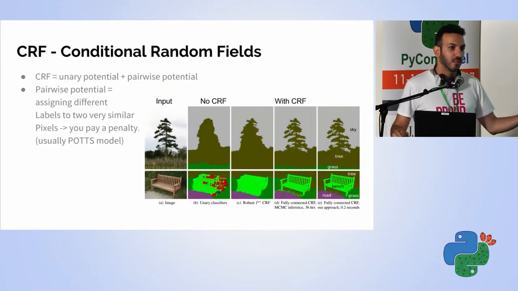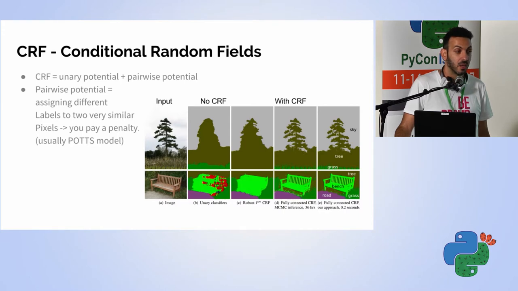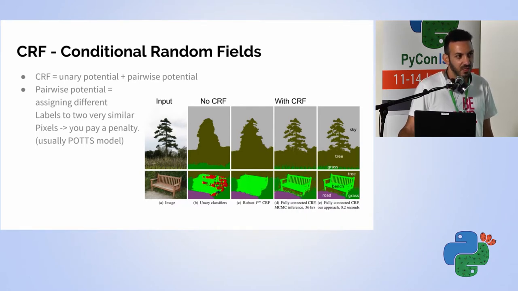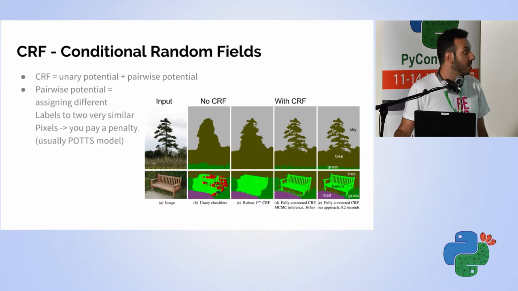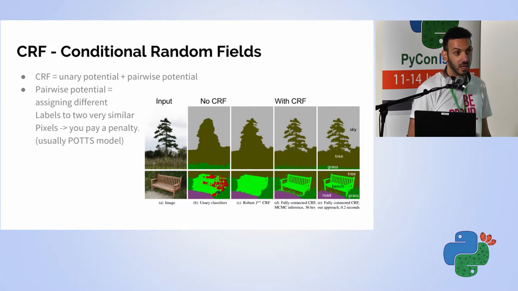So let's go further to the real practical state of the art solution, which is conditional random fields. Conditional random fields consist of two loss functions. First of all is the Unary solution, just as we talked before, where you try to look at the wide context of the image and then say something smart about this superpixel or this region. And then you have the pairwise potential, the pairwise loss. The pairwise loss says that if you have two very similar pixels that are close together in the spatial sense, they should have the same label. And if they don't have the same label, you will get penalized for that. So this is the pairwise potential in one sentence.